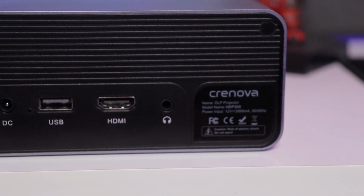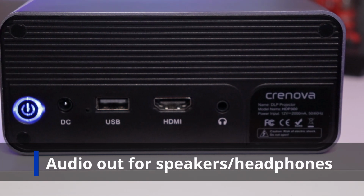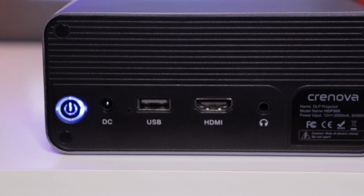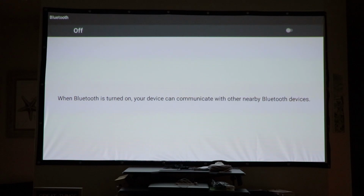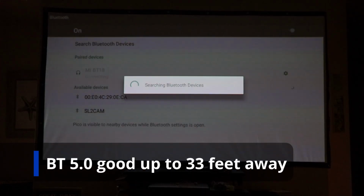So on the back here, you've got all of your inputs and outputs. You have an audio out. So like I mentioned, you can actually hook up headphones to that. If you wanted to, you could use an aux cable and just run it physically to a speaker, but this does have the Bluetooth and it's Bluetooth 5.0. So that's great because a lot of the time with that, you're not going to get any lag. That's certified for up to like 33 feet before interference. So I would highly recommend that.